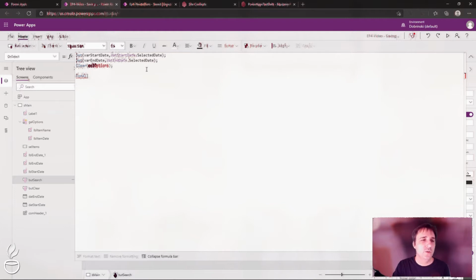What we want to do is utilize that to go through some of the ranges that we have. And what are our two ranges? We have two dates, start and end date, and we have a collection of items in a combo box. So those are going to be what we're going to target. But of course, you could take these concepts and apply it to any range of objects or items or elements within Power Apps that you want, even a collection. So we have our start date, we have our end date, of course, but we need to look into, well, how do we know the difference between those two dates, right?